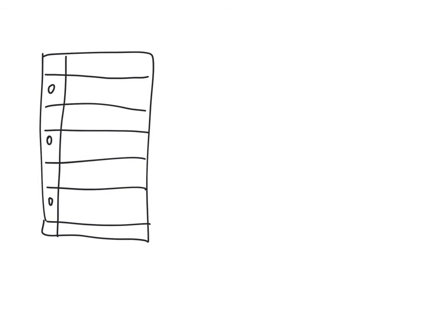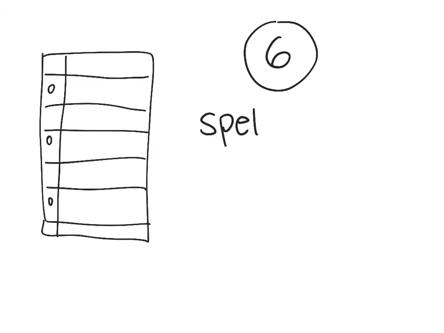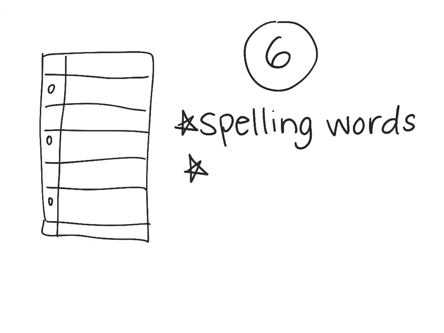Now, let's practice this. Get out lined paper or a notebook. You're going to write at least 6 sentences. I said at least because you are welcome to write more. In these sentences, use your spelling words. So if you haven't already done the spelling activity, you need to do that before you can do this. Use your spelling words and use the forms of be that we talked about today. Specifically, is, are, and am.